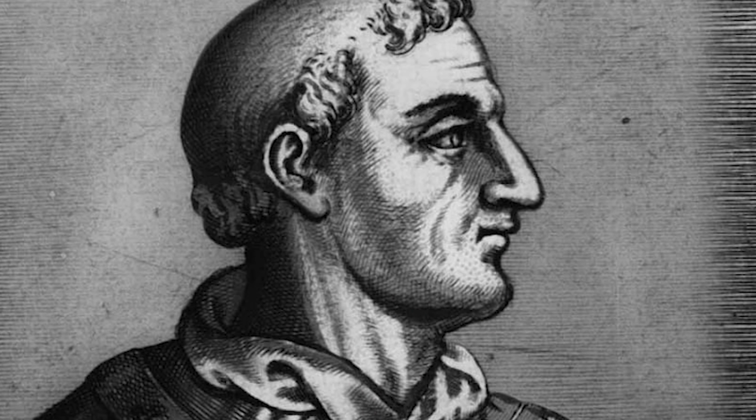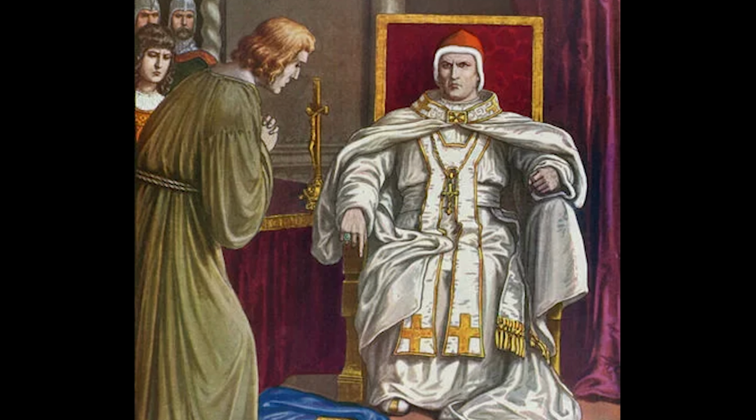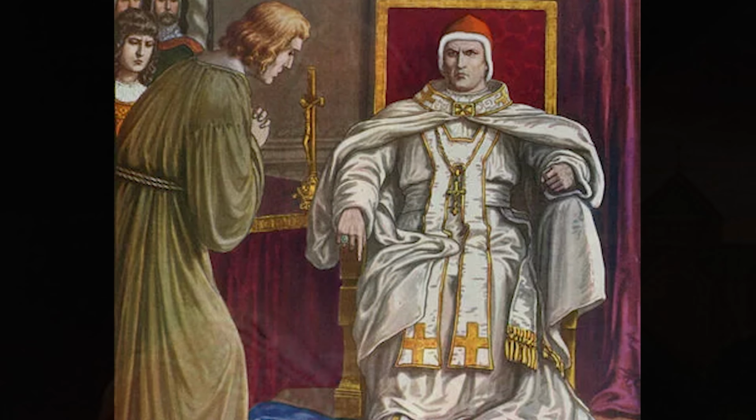Two months later, Gregory called a synod where he excommunicated Henry and suspended him from office. But Gregory went further. In his decree, there was essentially a declaration of war. He released all Christian men from any allegiance they had sworn to Henry. This war of words was the first volley in what historians call the Investiture Conflict, a power struggle between Pope and Emperor, which would shape the relationship between church and state forever. No pope had gone as far as Gregory to stand up to a king and an emperor.